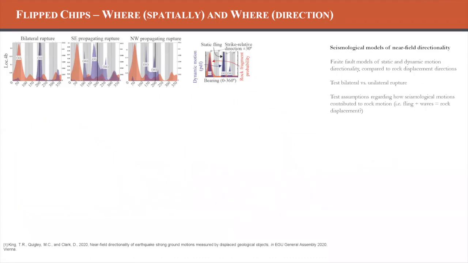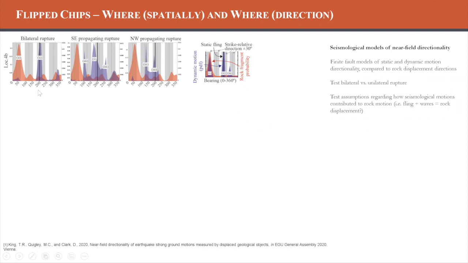We really wanted to test that if possible. So we're working on a way to test that against seismological models. My colleague Januka at the University of Melbourne ran some finite fault models for me, modeling bilateral rupture and 2 unilateral rupture models on the Peeterman earthquake. And we take out from those models the direction of static and dynamic displacement. So that just means the shaking. And we try to compare that with the rock data.